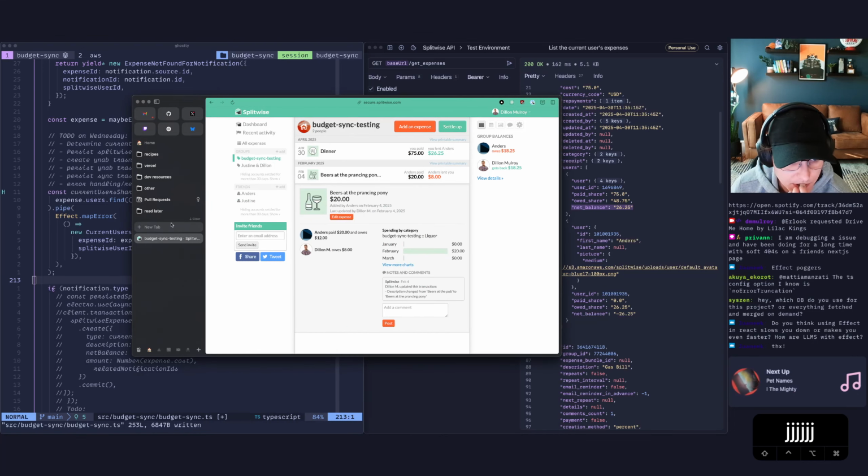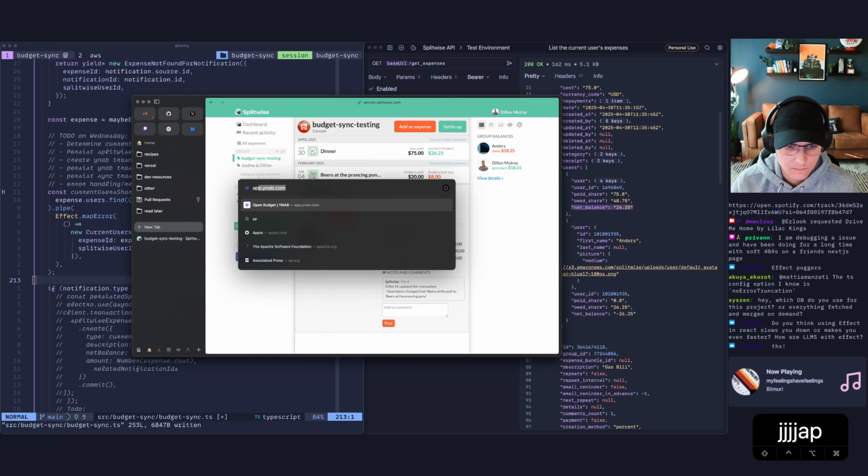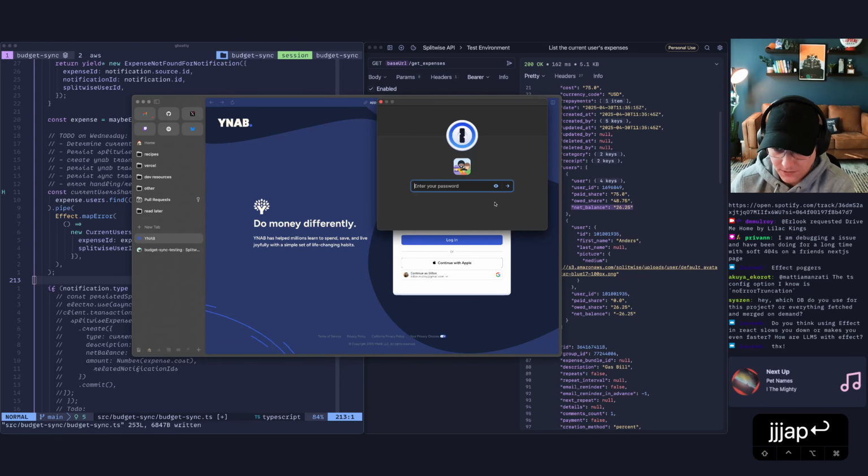So we have these two transactions. And in YNAB, so not gonna work. That's really stupid.